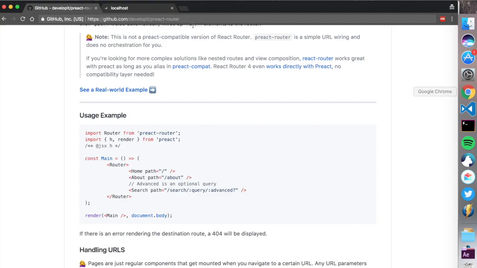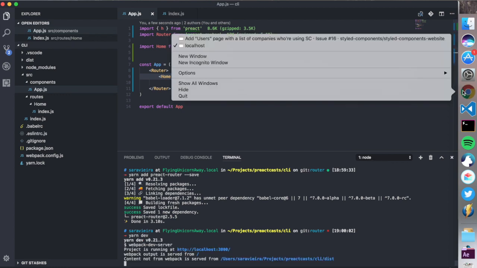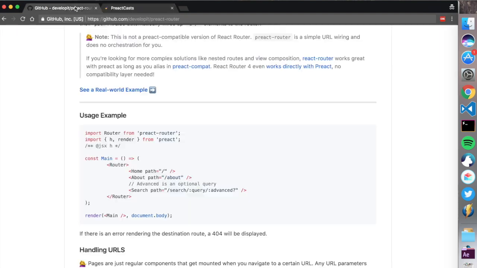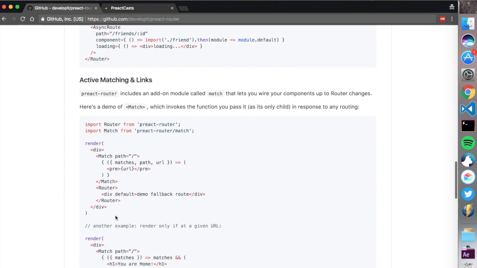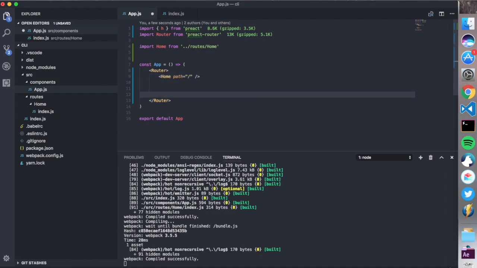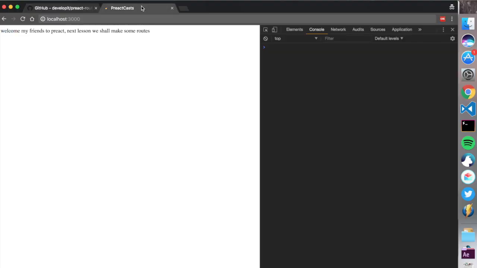Okay, so I think by default, this will, I'm now running the server, so yarn dev, sorry. Okay, so let's try this, and by default, this does this. We can also add like default pages. So this is like the default. So I am gonna add a div called default. So I come here, and by default, this is gonna say, sorry, Nate, this page does not exist. So let's now go to home, and it still works.